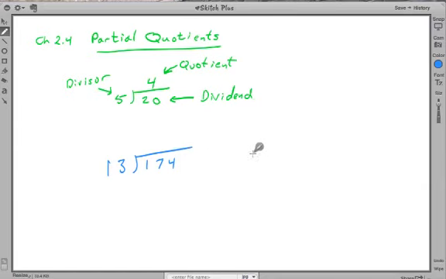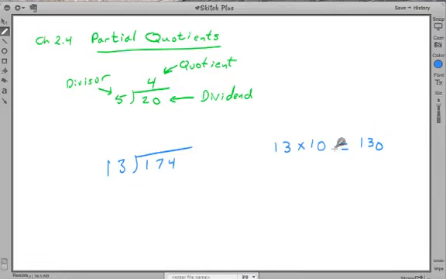Okay, so we come over here to the side and we think to ourselves, well, let's multiply by something that's easy. 13 times 10. And 13 times 10 is equal to 130. If I did another 13 times 10, that would equal 260, and that's too big for 174. We're wanting to find out how many times 13 goes into 174. And we like to multiply better than we like to divide, and we're trying to figure out place value and how this all works together. So we think, well, we'll just go 13 times 10. That's 130.